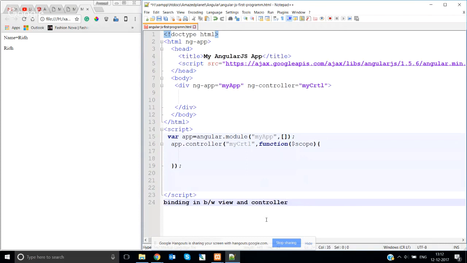We can say it is the binding between the view, which is our HTML, and the controller, which is our JavaScript. So think about this definition when you face an interview. The interviewer will ask what is a module, what is a controller, and then what is the scope. It is a very basic definition. You will not tell about the scope of C++. Scope is a binding in between view and controller.